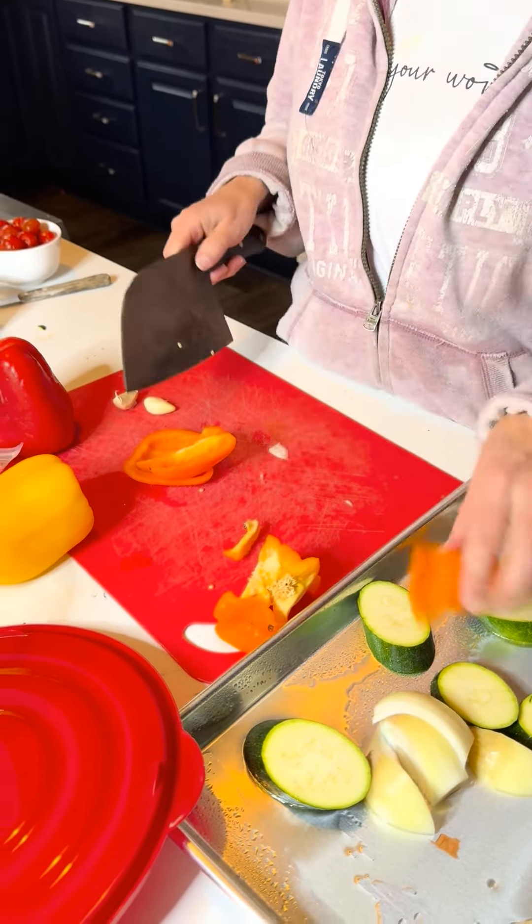From there we're going to go ahead and base all of our veggies on our sheet pan. I'm going to cut the zucchini on a diagonal and you want to do them a little bit chunky because you don't want them to cook too quickly. That chicken is going to take a little while so we're just going to spread that out on our sheet pan — you can use basically whatever vegetables you like or have on hand.